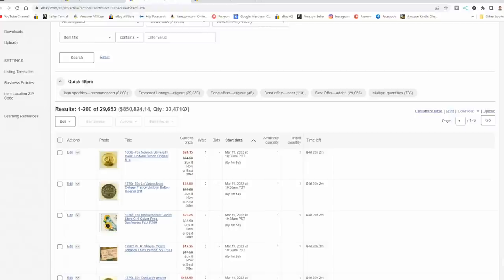If you relist it, though, you could lose the watchers in many cases once it's sold. This way, you do not. This way, it literally just reactivates it with a new quantity, is basically all it is. As I said, I believe it's 90 days. These will sit at zero quantity if you change it down to zero. So that's just an FYI on this aspect here.